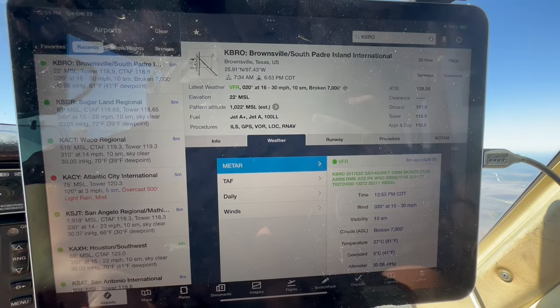This is where things get sad. Unfortunately, Pops decided to throw his stuff in the back seat and in doing so unplugged the audio cable, so I don't have any more ATC communications. Let's get right to checking that weather and the landing, shall we? The winds at Brownsville are pretty brutal, but it's okay — we're getting ready to start our initial descent, so it's almost time to get back on the ground.